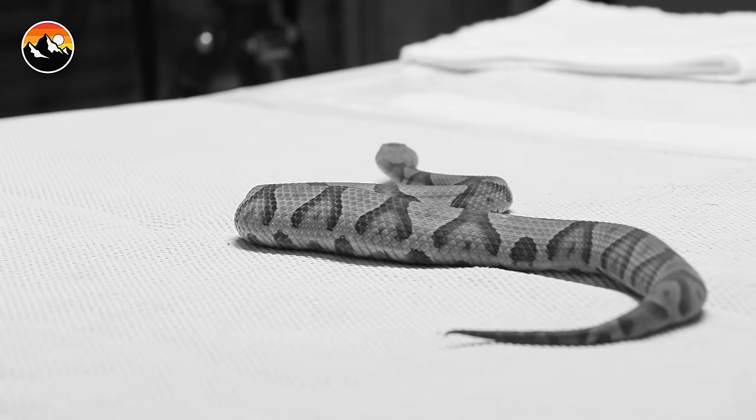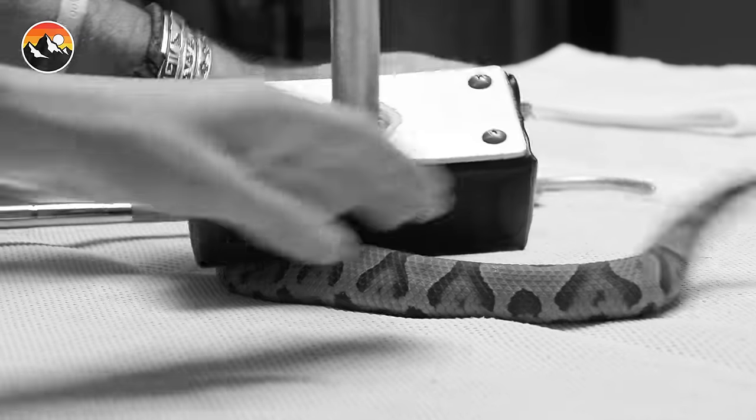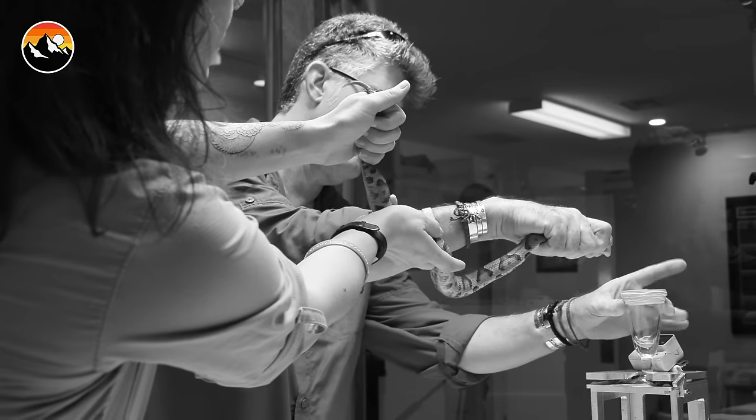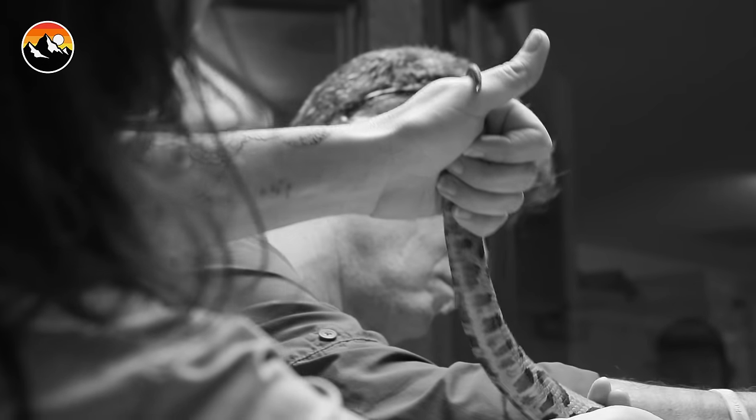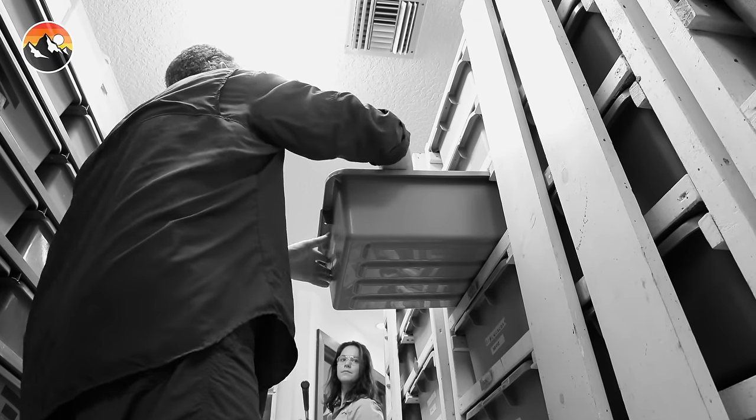So let me just repeat that real quick. You said between 50 and 100 snakes a day. Have you ever been bitten in the process of milking snakes? Because accidents do happen. We have about 500,000 venom extractions now, and every once in a while, he zigs and you zag and the whole thing goes bad. So I've had 11 snake bites in the last 27 years. Only 9 of those resulted in envenomation and actual hospital stays. 2 of those bites were dry.